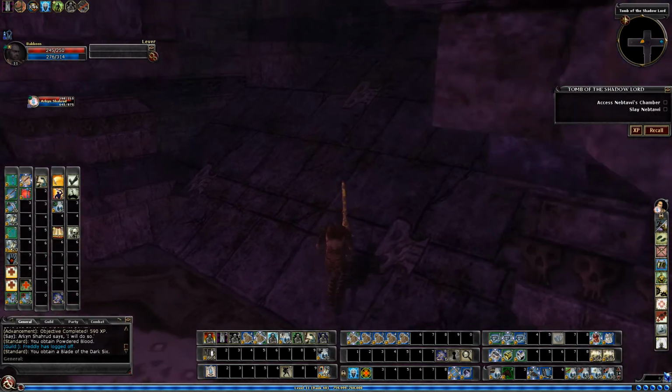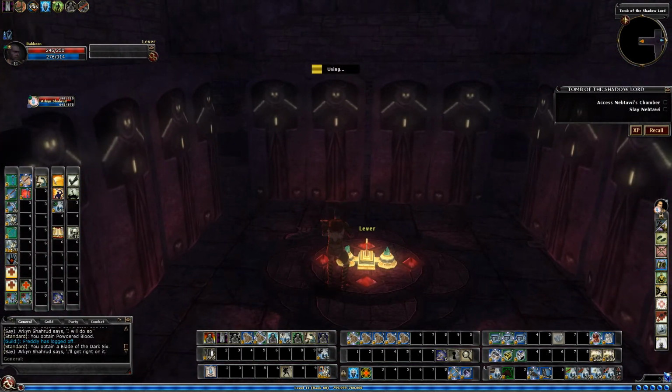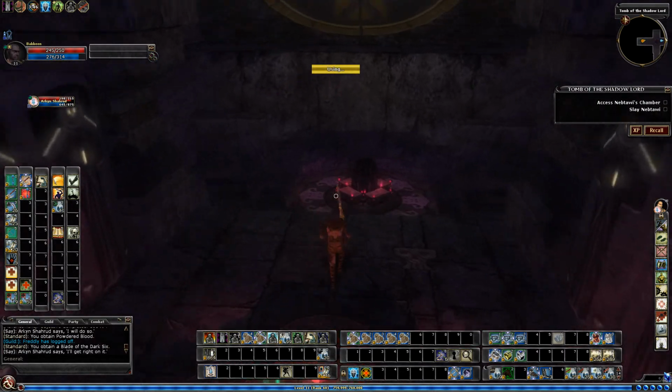And same thing, we're at the end area, so we're just going to have the hireling press that button. We're going to press this button, and that should trigger the end, should open the end fight.